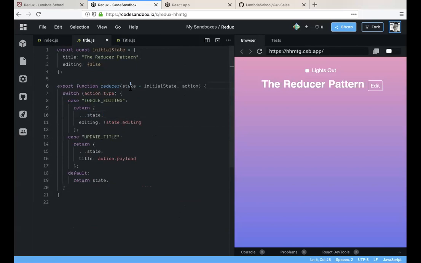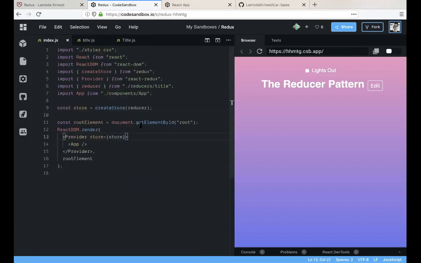Okay, our reducer is then going to receive the current state from Redux, that global state object, and it's going to receive the action that we sent. It's going to make a change to the state based on the action that we sent it. It's going to return a new cloned modified state. And then that new state in turn gets passed back down through the provider and to all of the children components that are relying on those values.